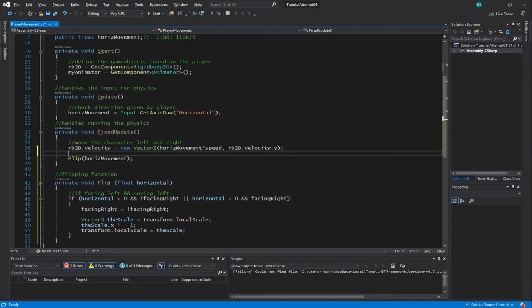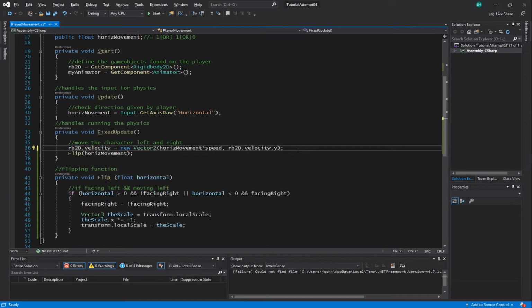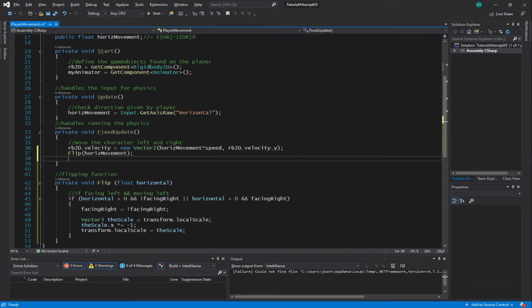Before we call the flip function, we want to make the animation start before we turn around. The order isn't that important, but it's the order I decided on. You could make him turn around and then start running, I suppose that might make sense. So we could do it either way. Just to show you that it works either way, we could do it.